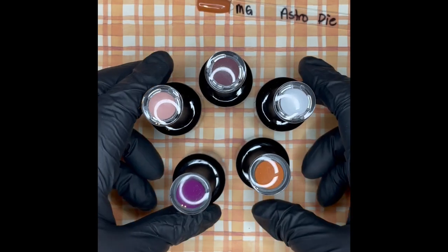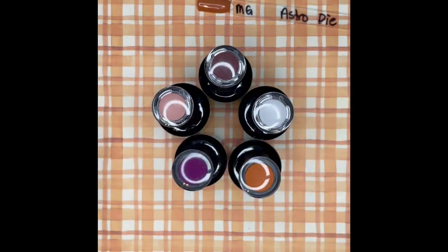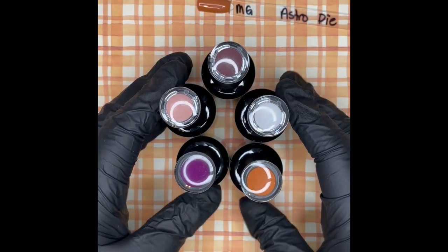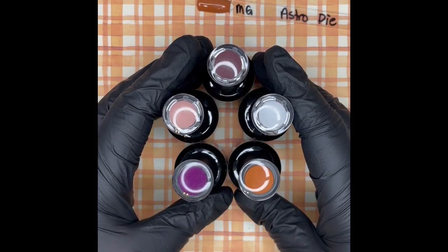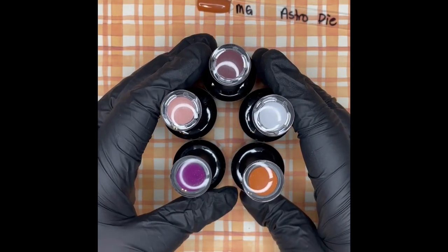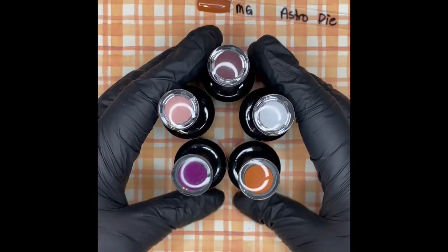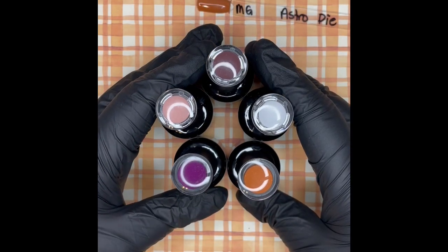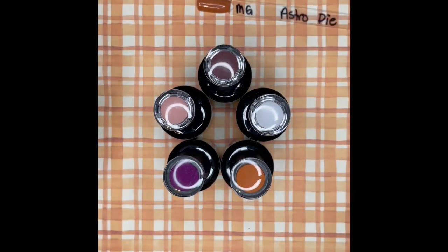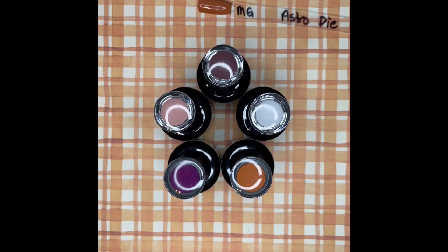All right. So that is the 5 that I have from the Giving collection. I will have a picture somewhere up here of the whole collection, or just the 3 that I do not have yet. We'll see. But I'm very thankful to Madam Glam for sending these to me and allowing me to try them and do a design with them. I am so excited. So what I'm going to do is switch all this around, add these to my swatch sticks, get it all changed, and then we are going to grab my nail book and do the design. So hang tight. I'll be right back.